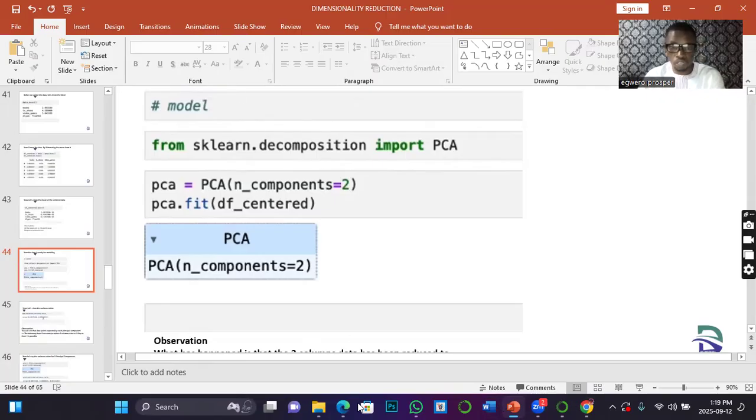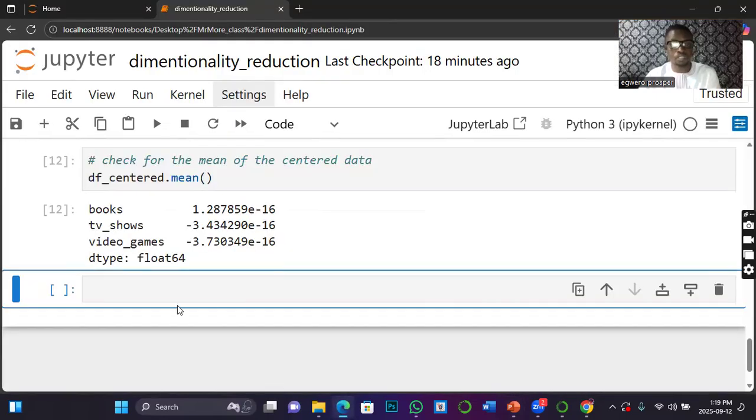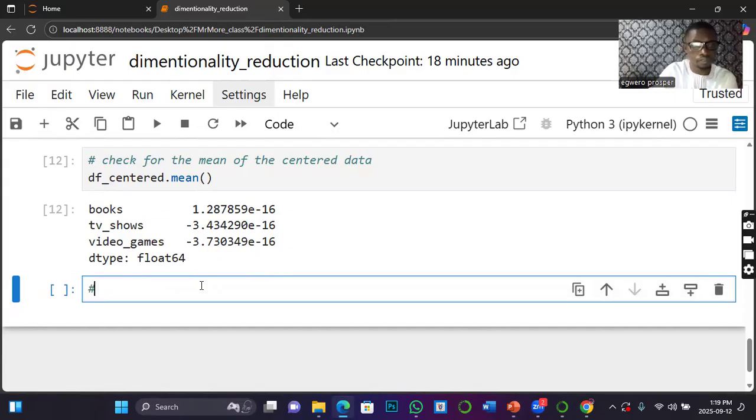All right, so let's quickly go there and implement. Have we all imported from sklearn?